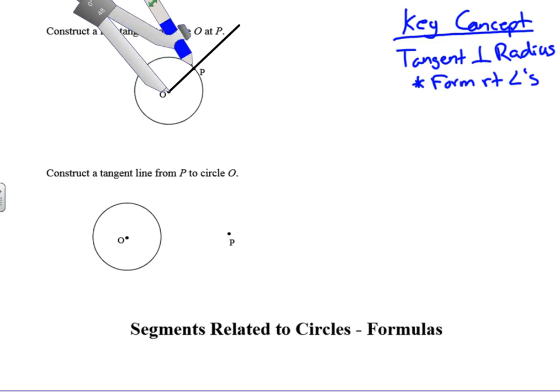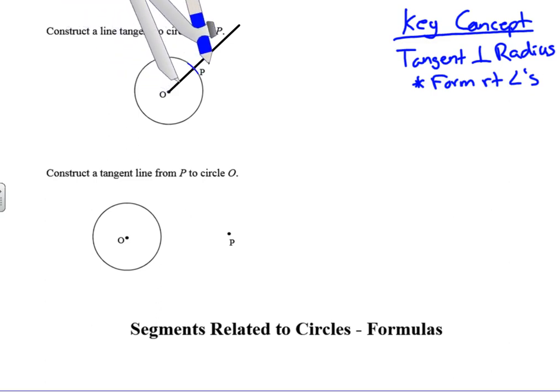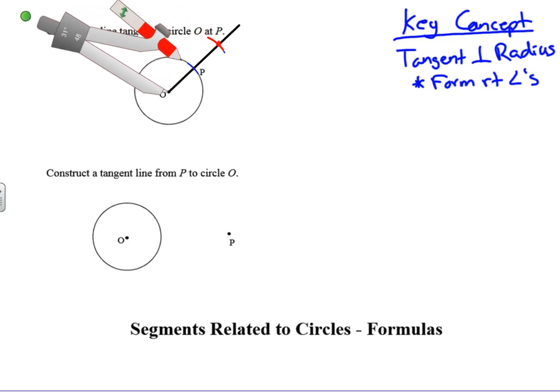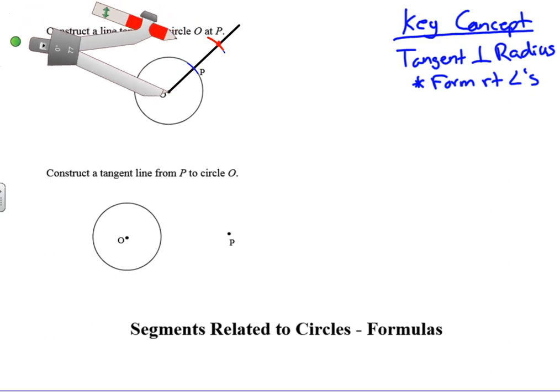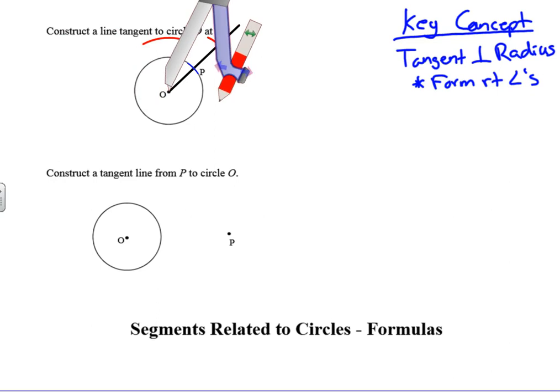How am I going to do that? I'm going to do that by making P the midpoint. So I go here and then I double this one out, and now I've got these two endpoints of the segment. And now we do our surfboard construction, where we open it up more than halfway, go up, and go down.